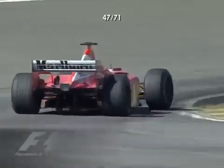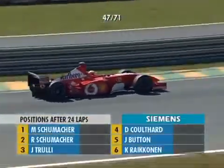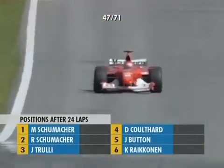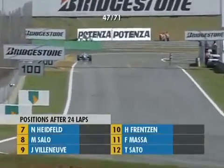Yeah, this is classic Michael Schumacher, absolutely on the limit every lap. He has to do every lap like a qualifying lap, and he did a 1:16.6 on that last lap, and that is his personal best so far. And he stuck it to brother Ralf. The gap has gone from 7.9 up to 8.4.